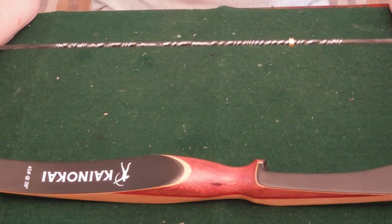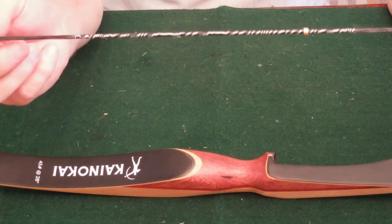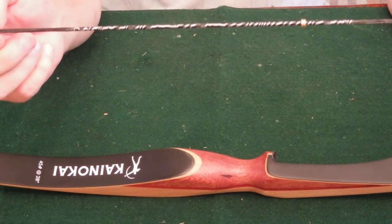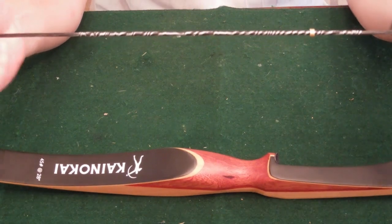Alrighty, let's take a look at it now. Okay, here we go. It's got an 8-inch brace height, so I recommend between 7 to 8 inches. I like about 7.5, but I couldn't get 7.5 because I untwisted the string all the way, and it only gave me just under 8 inches, probably 7 and 7/8, something like that. But this is Dacron, so this will stretch.